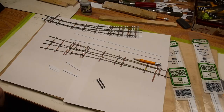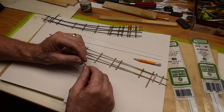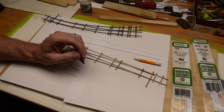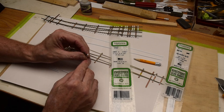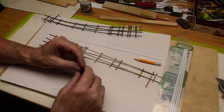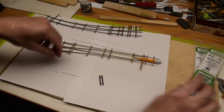Okay, so I just want to show you how I finished the turnout now, in the specs for Micro Engineering track, for example. Since I'm using Micro Engineering flex track, this is the tie right here. This is the height of the tie. And this product right here, number 155, 60 thou by 100, is pretty much the profile of these ties. And in order to pack out these PC ties to the thickness of this tie, I use HO scale 4x10s just to add to the bottom.